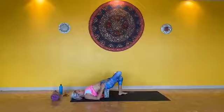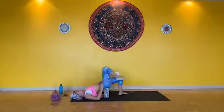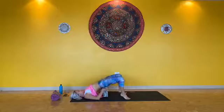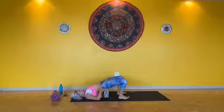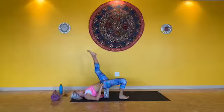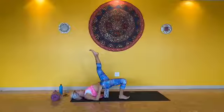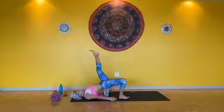And then inhale, re-extend the right leg. Exhale, lower it back down to the mat. You may need to readjust your block while you're here. Keep rooting down to the right foot. Inhale, float the left leg up to the sky. Press down as you lengthen up. So active through both legs. Block is supporting you but not holding you up.